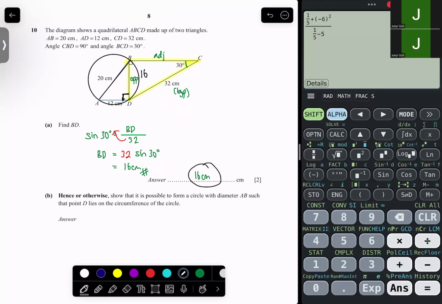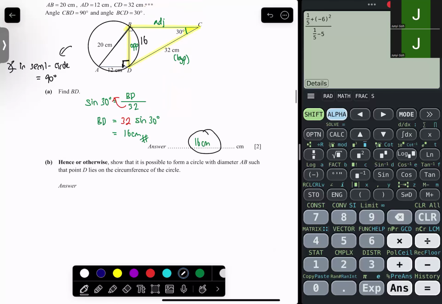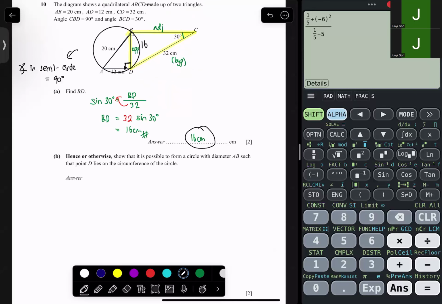Now, why do I know it is a right angle? Because of the angle property: angles in a semicircle will always be 90. And this is a common trick that they like to test regarding this topic. So to prove it, I just need to prove whether ADB is a right angle triangle. But the thing is, you already remember, to prove a right angle triangle, there's a series of steps that you have to take.